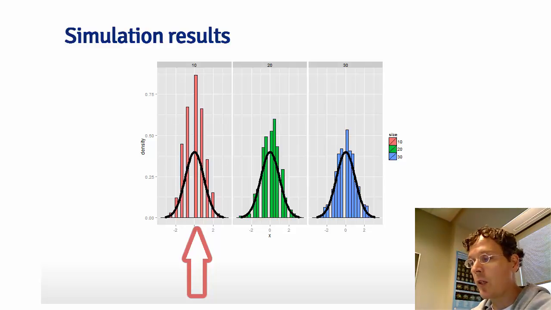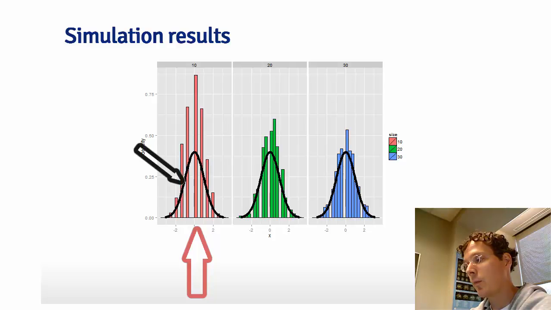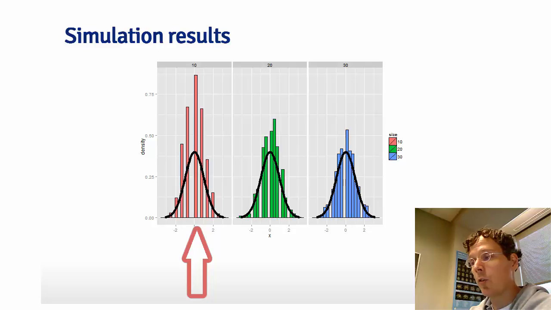It's centered at 0 because we subtracted off the mean, and its variance is governed by the p times 1 minus p over n. What this lecture is telling us is that the distribution should be approximately that of a standard normal. And for reference, I drew the density of the standard normal here. You can see some of the discreteness. There's only 2 levels for a coin, so the average of 10 coin flips can only take so many different combinations, and so some of the discreteness is showing through.